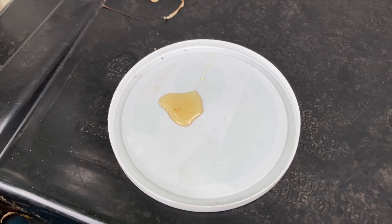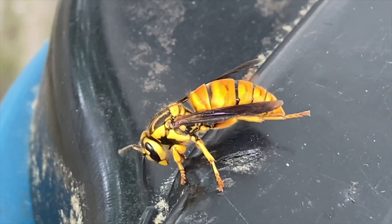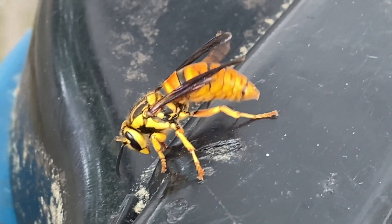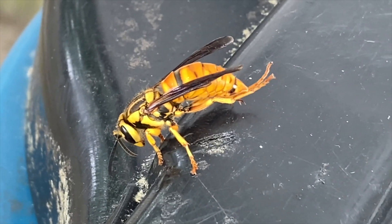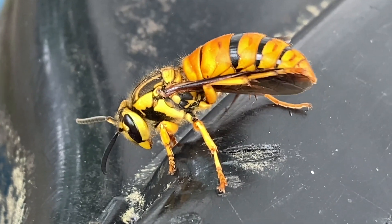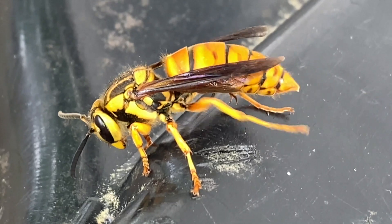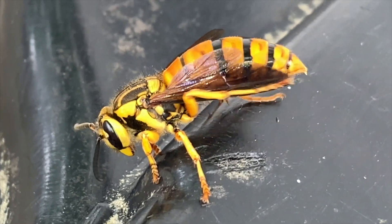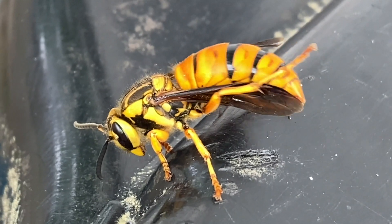This honey we gave her hopefully provided enough energy to carry on with building her nest this season. From this point, the queen will go out and set up her own nest, usually underground or in a dark enclosed cavity space. About 80% of the time, according to some research, she might even take over the nest of an eastern yellowjacket — that's usually Vespula maculifrons — by climbing down into that existing nest, killing the eastern yellowjacket queen, and taking over as her own. This happens in nature and she ends up being a natural control for the eastern yellowjacket.